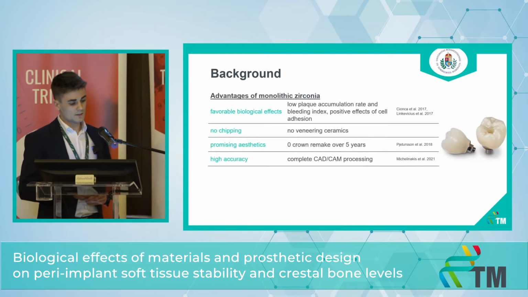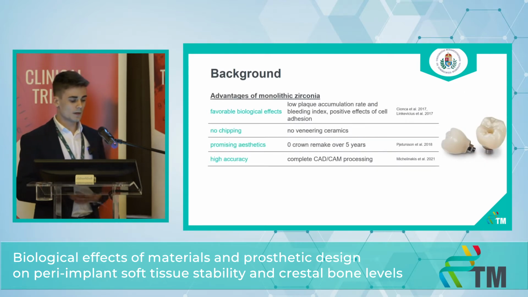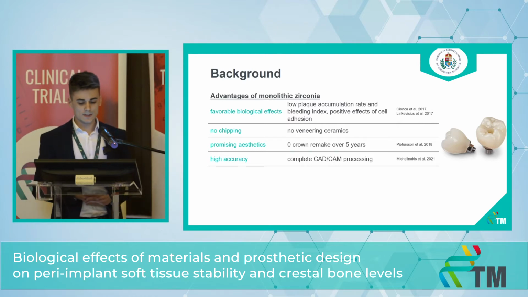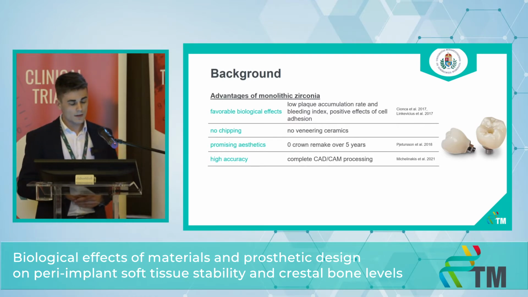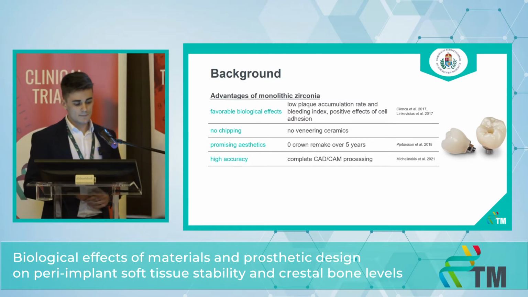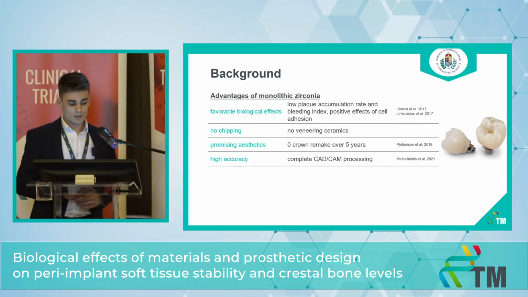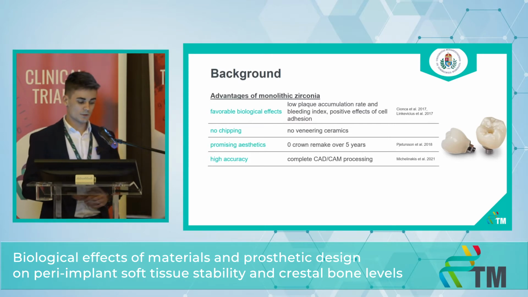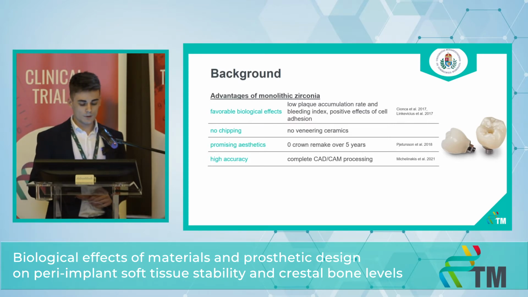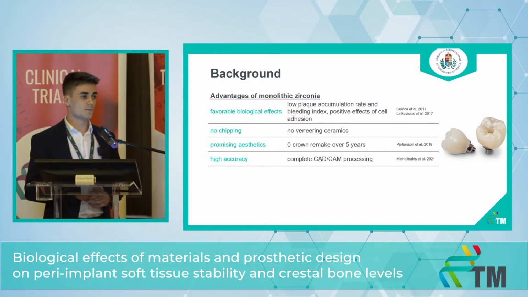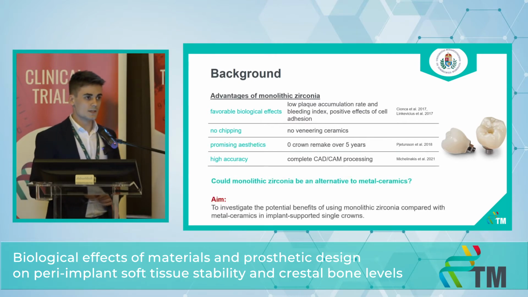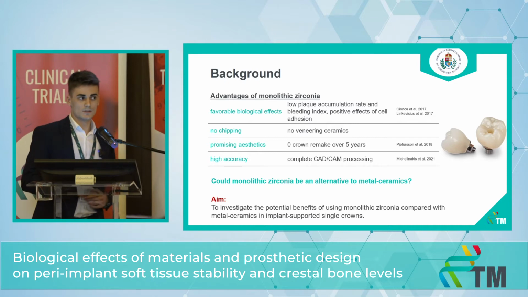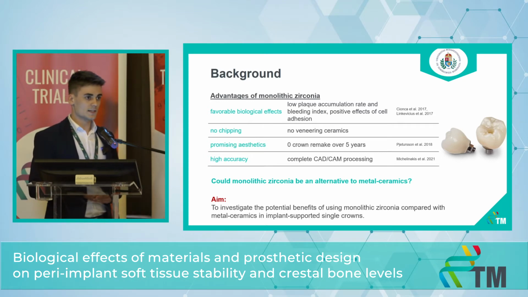They have several advantages: they have favorable biological effects because of better cell adhesion and a low plaque accumulation rate. They have no chipping of the veneering ceramics, and they are really promising regarding aesthetics in the posterior region, and because of the ability for CAD/CAM processing, they have high accuracy as well. So there are results following these restorations, but there isn't any comparison of whether they could be a good alternative to the golden standard metal ceramic.